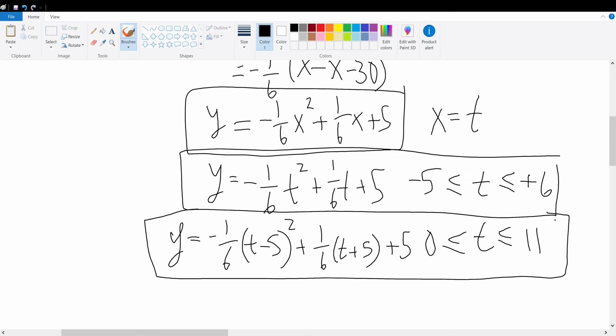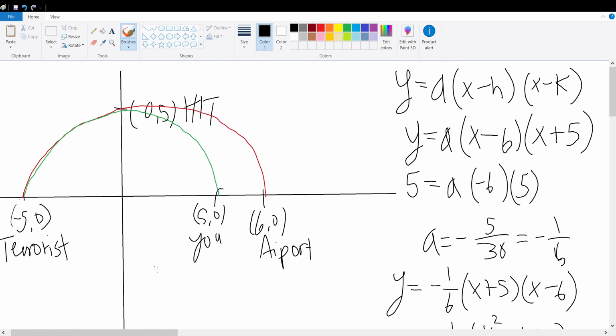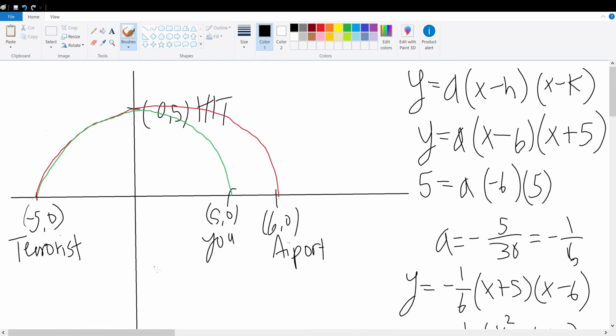And we can know it starts at the terrorist by applying t's range. We know t starts at 0, so when t is plugged into the function, we will get -5 as our output. Therefore, we can safely be sure that this parameterized equation right here will give us the terrorist missile along with maintaining its direction in this clockwise fashion as these arrows represent. But it's important to know that this will take 11 seconds.